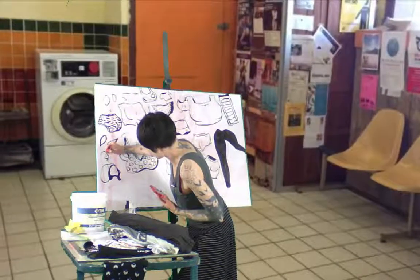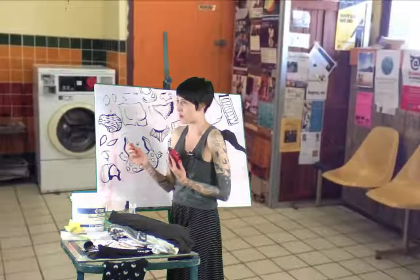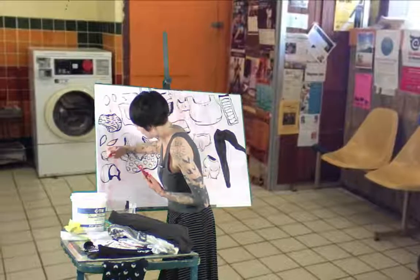So I'm just going to try to draw. It's hard to draw a thong when it's not on a man, like trying to draw it without his butt. So I'm just going to try to draw the butt. So here's the butt.